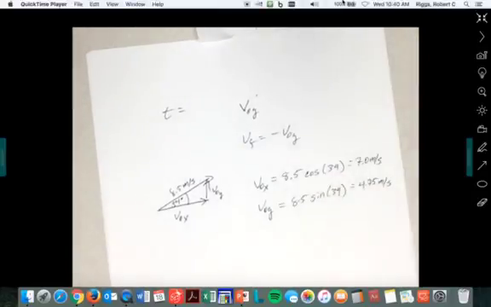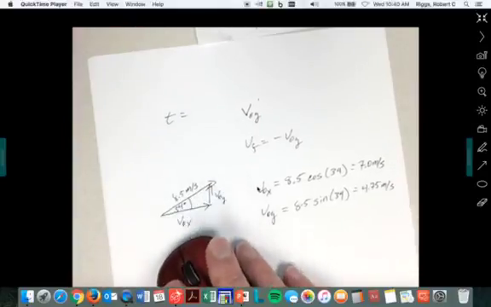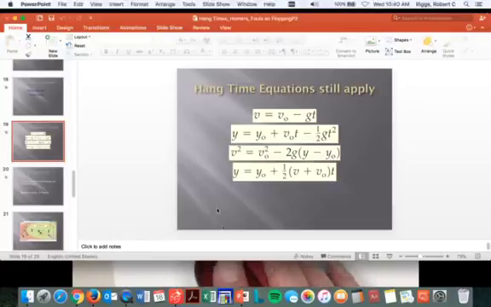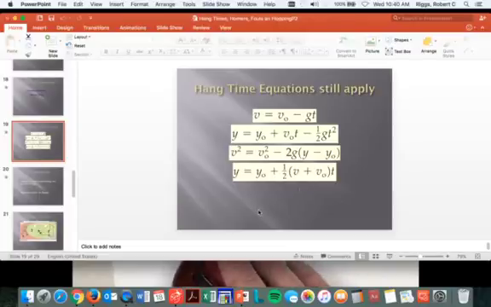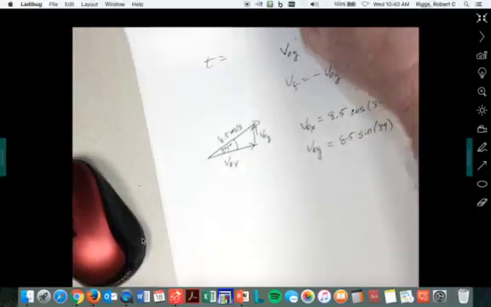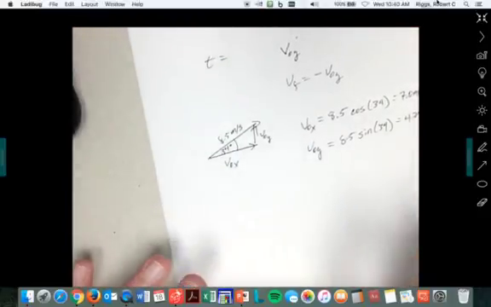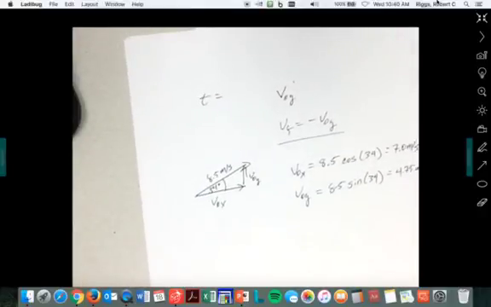Now then, I go to this scary equation over here. No big deal. I go to this equation here, piece of cake, and I can find the time. Real easy. Watch this. This is so much fun. All right, here we go. Look what I said. Just because of symmetry, Mother Nature loves symmetry. What goes up must come down with the same speed, for the most part.